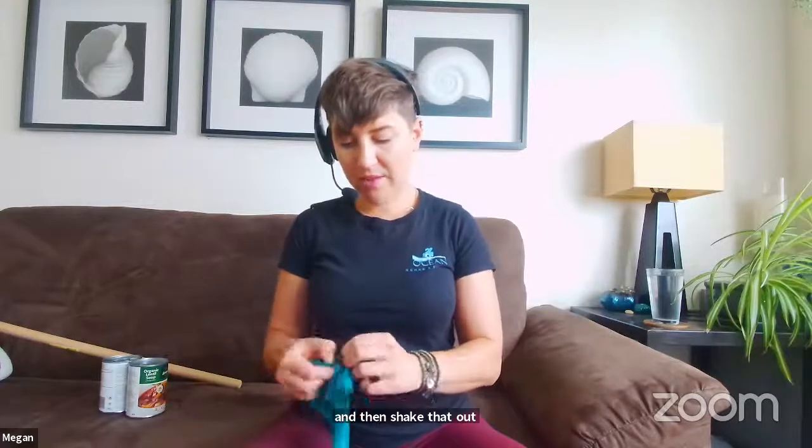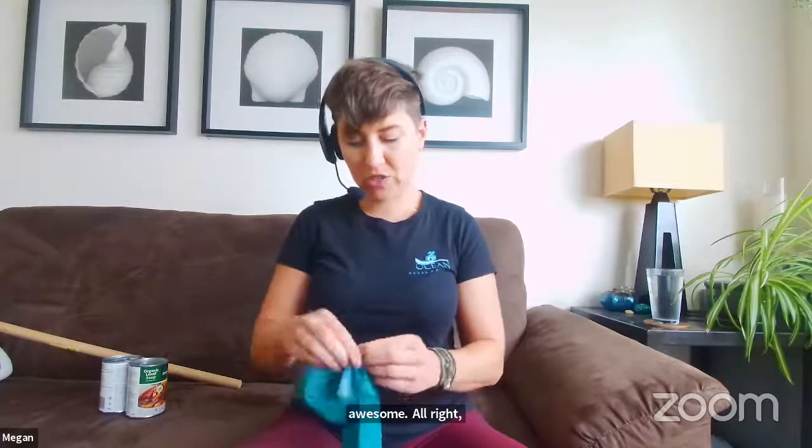Keeping that elbow in. Neck nice and long, back of the neck. 9, feeling this in the shoulder, top of the shoulder, back by the shoulder blade even. And then shake that out. Awesome. All right. Go ahead and grab a sip of water, and then we're going to get into our first circuit.